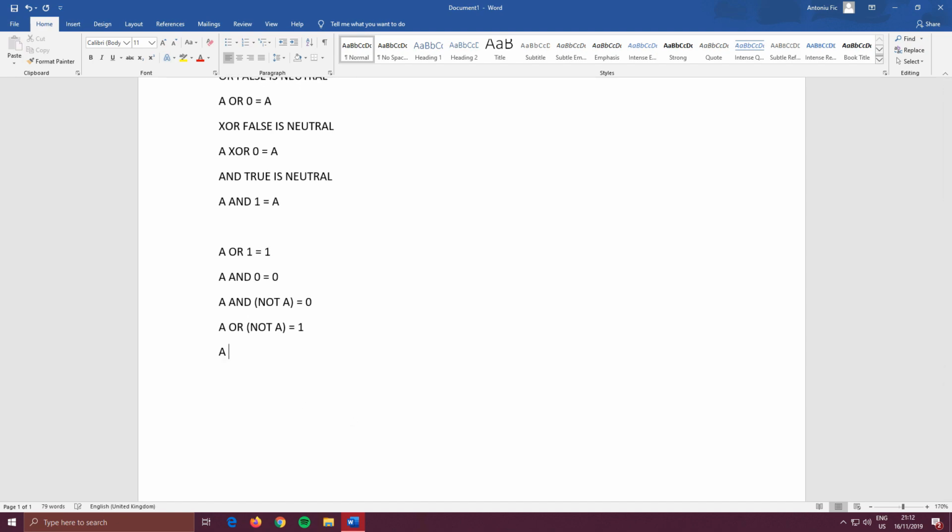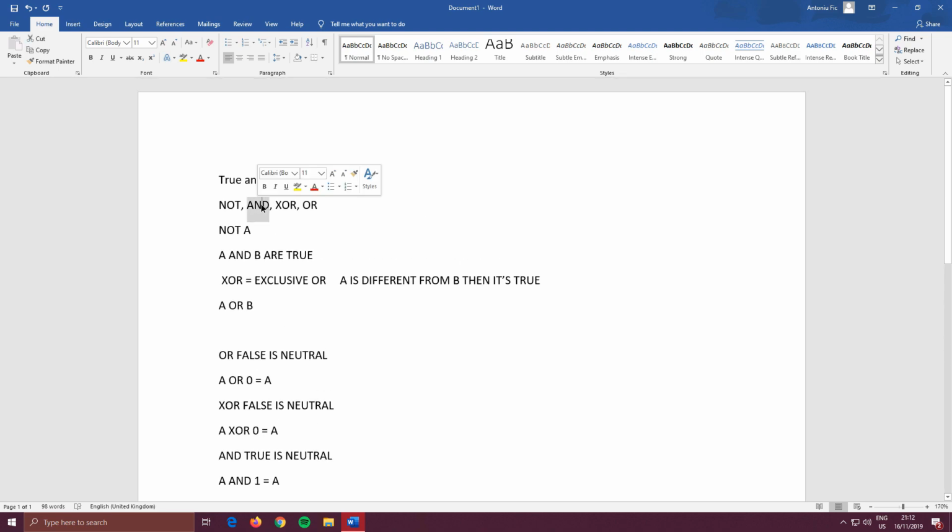As well, if you have A XOR not A, that means they're by default different, and as such, it is true. Now, let's get a bit to something a bit deeper. Oh yeah, and also it is commutative, so just like in normal algebra, A and B is going to be equal to B and A, A or B is going to be equal to B or A, and so on and so forth.